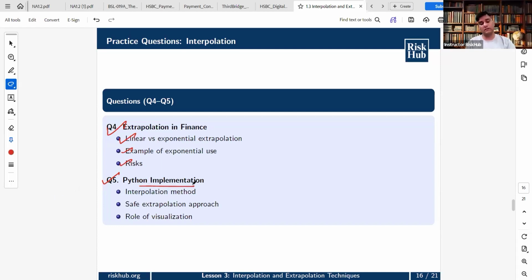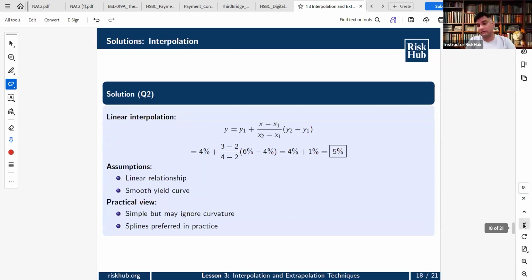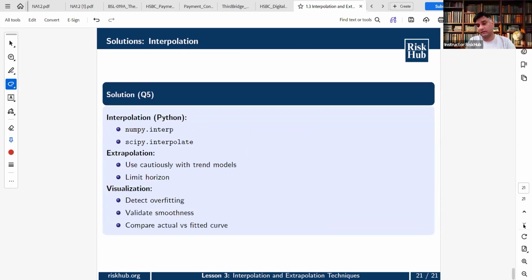And you can see the Python implementation for interpolation. We can see the code in the end, guys. I think that will give you a much better idea, right? We can go to the solution, because I can't write everything here. All solutions are here, guys. I'm going to the code part.